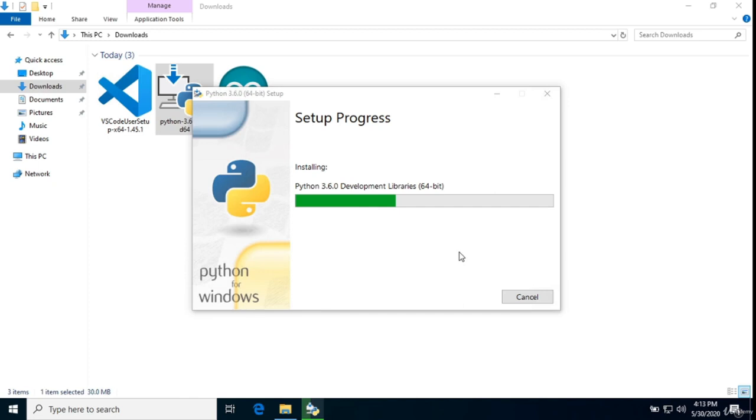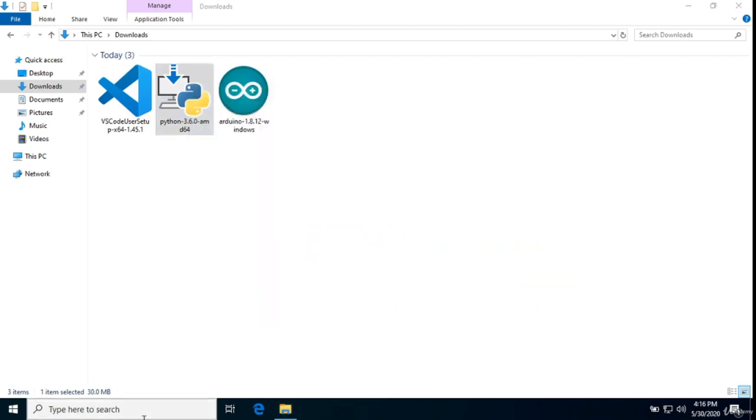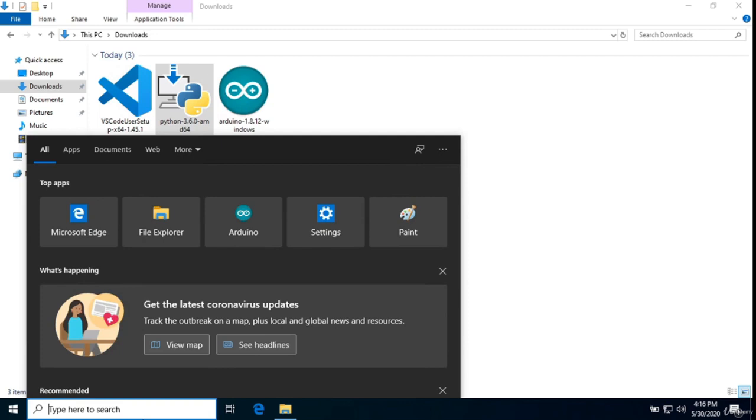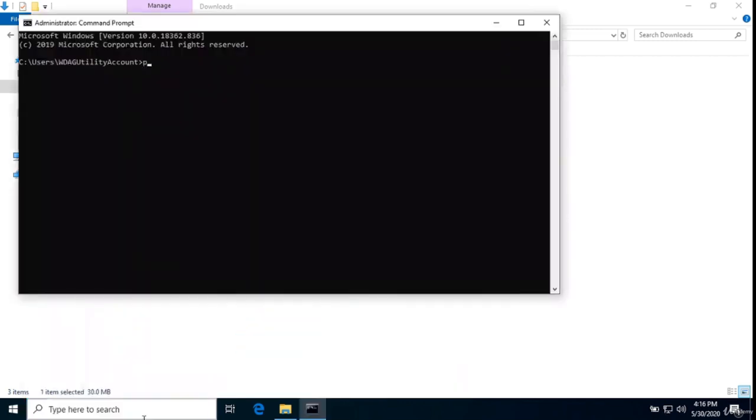So let it install on our system, and after it has installed successfully, we are going to open our command prompt and type Python over it, so we can check whether Python is working or not. As you can see, it has successfully installed Python on our system. So we are going to just click on Close, and we are going to search cmd in the start menu, open the command prompt, and type Python over here.